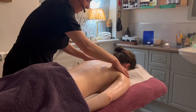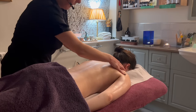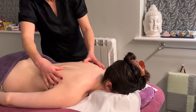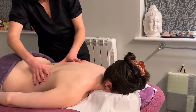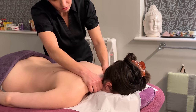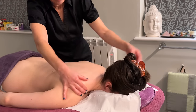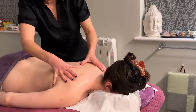And then thumbs up the spine, separating in circles, pressure upwards, down to the lower ribs, and back up again in one long movement. And again, thumbs separating.